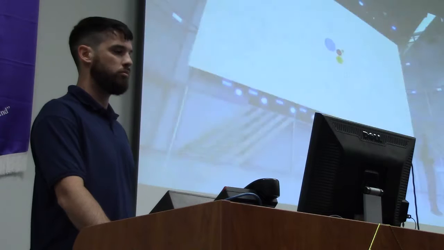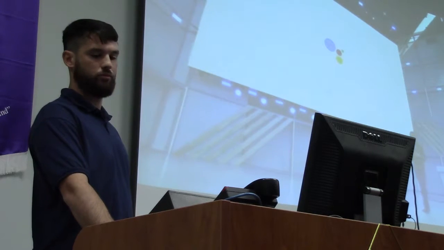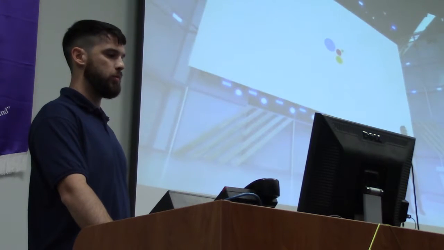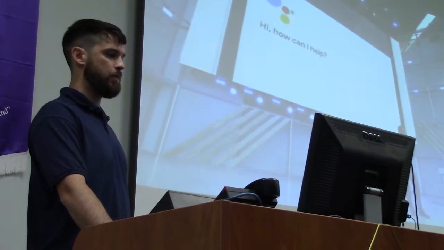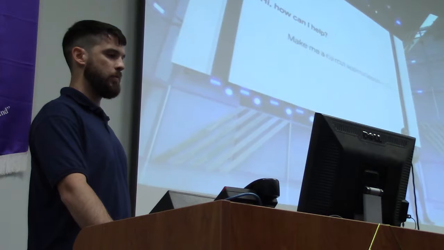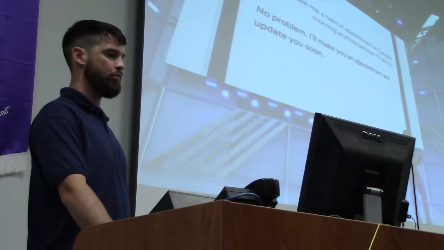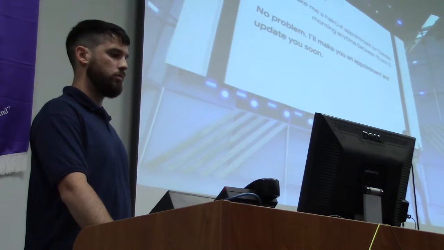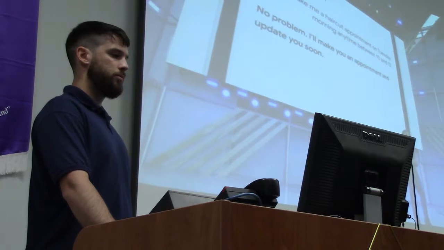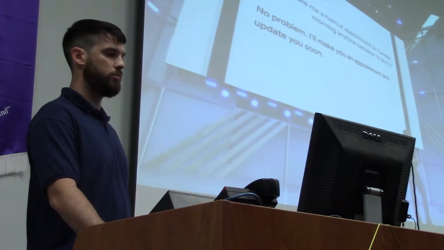60% of small businesses don't have an online booking system set up. We think AI can help with this problem. So let's go back to this example. Let's say you want to ask Google to make you a haircut appointment on Tuesday between 10 and noon. So what you're going to hear is the Google Assistant actually calling a real salon to schedule the appointment for you. Let's listen.